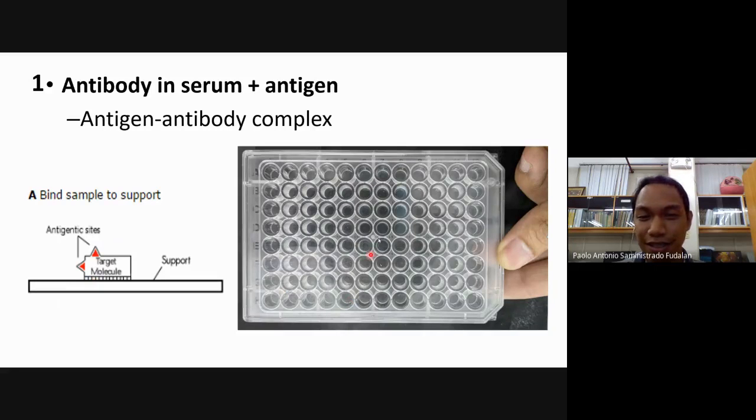So this is the microtiter plate and samples are placed here. So if you cannot see it, there are actually letters here, A, B, C, D, E, until H. And then there are also numbers. So they are placed there so that the scientist working or the lab technician that's working will not be lost, no? Para dili mag-mix up ang samples. And of course, you use pipetting techniques to dispense the samples here.